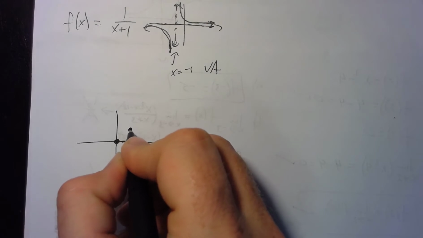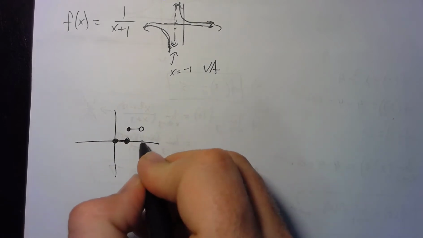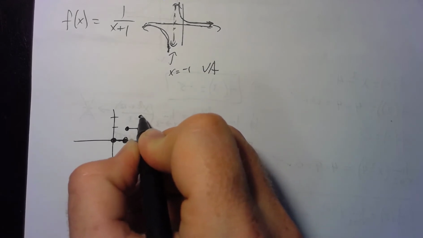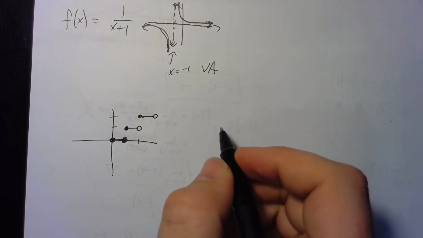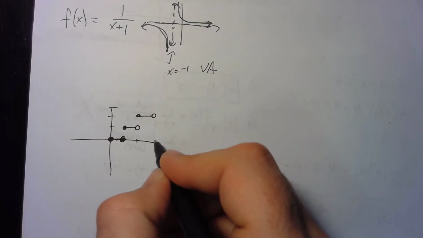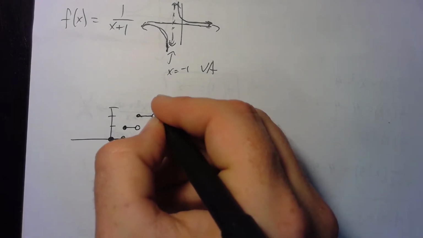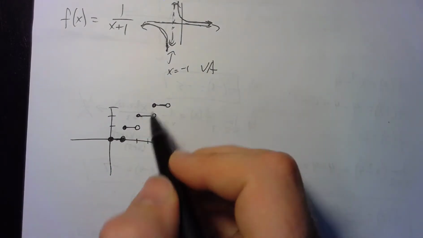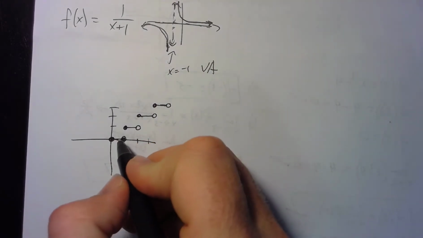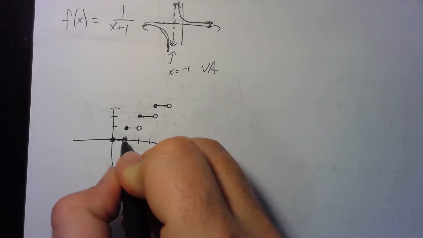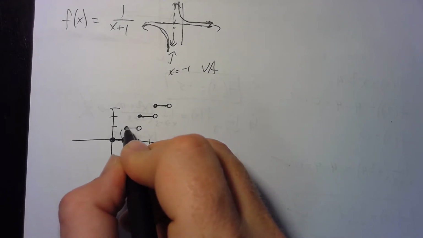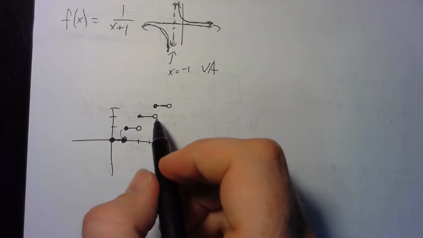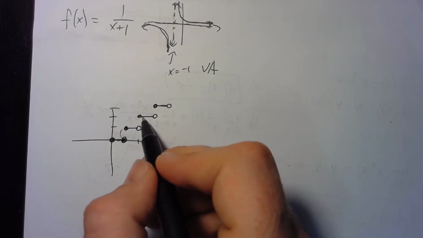And then you're going to go to 1, and it's going to go over until you hit the value of 2. At the value of 2, you're going to jump up to 2, and you're going to come over here to 3, and so on and so forth. This is going to continue on forever. This is not a very common function to work with, but it is a common function that is seen in mathematics. For this particular step function, we have to identify that there is a jump, meaning you're starting at one location, and you have to jump up to get to the next spot, or jump down. Regardless of how it works, the function doesn't just continue on forever.